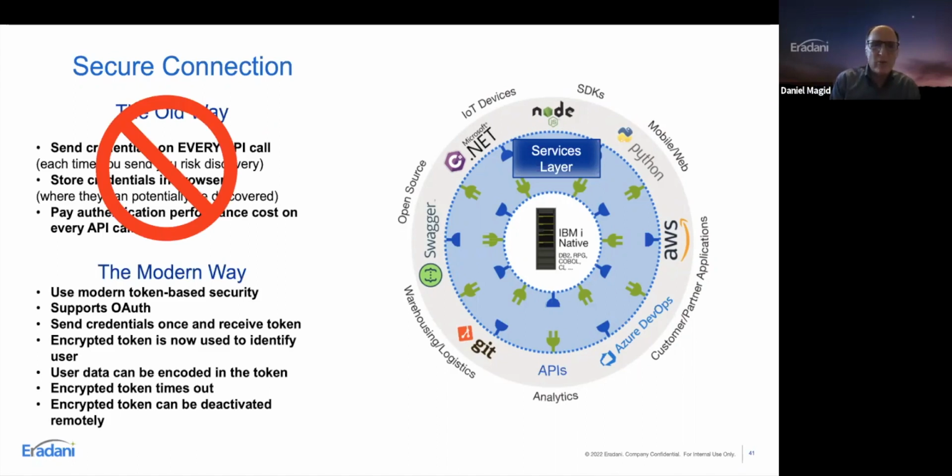We're seeing people move away from basic authentication to encrypted token-based authentication, where you send the user ID and password once, you get back an encrypted token, and from then on, all the communication is done with encrypted tokens. So if somebody were to intercept the communication, all they would get is this unreadable token. You're no longer storing the credentials anywhere. You're no longer sending the credentials in a way that they can be read. And those tokens can be expired. You can say they last for a minute, for 10 minutes, for a day, for a year. It's up to you.